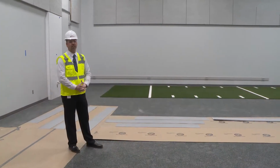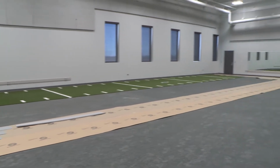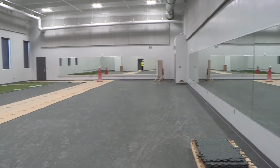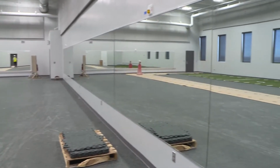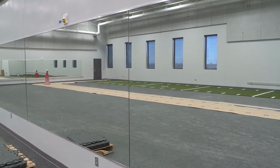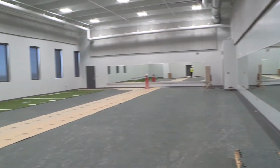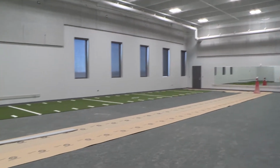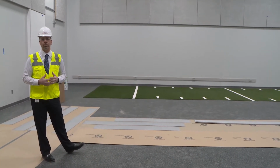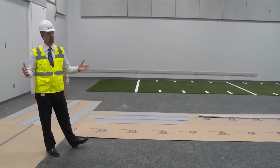Now we find ourselves standing in the Jefferson High School weight room. A couple of features you notice right away are its size and the field turf up against the windows, where student athletes and students in general can do in-motion workouts with a safe surface underneath them. It too has windows, and a lot of light is let in. If you're a student at Jefferson High School, you'll have access to this weight room. It's going to be open before school and after school, to students who are in activities as well as those who are not. So it's going to be a facility of use.